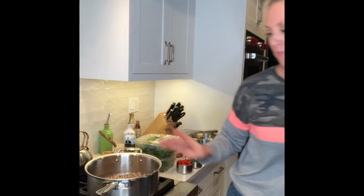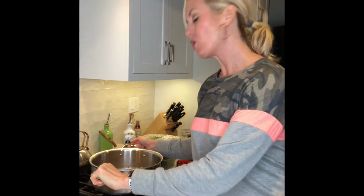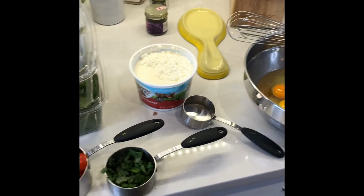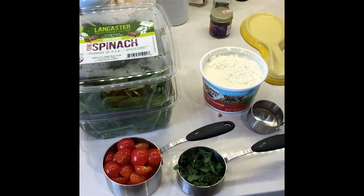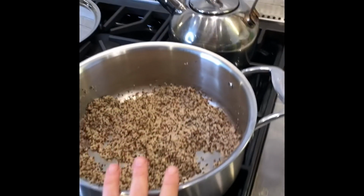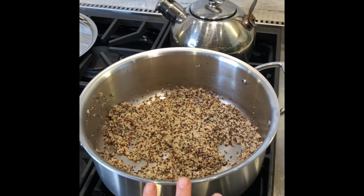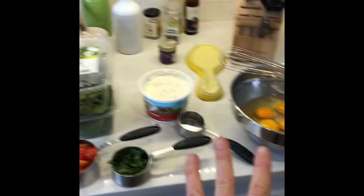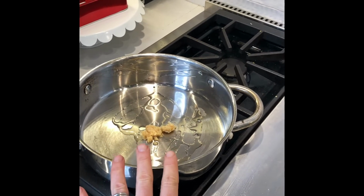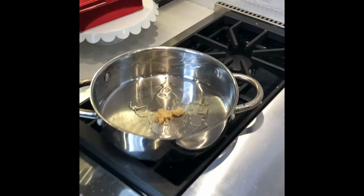Okay, and then this was my original pan that I made all of the quinoa in. What's left now is the 2.5 cups that I'm going to use for my casserole. I'm about to beat the eggs. I'm about to do 3/4 cup of cottage cheese. I've got my basil I've already cut. I've got my tomatoes that I've already cut. I've got 4 cups of spinach. I've got a pinch of salt. I'm gonna mix it all in here, throw it in the casserole, and be done with it. But before I start assembling this, I'm going to start on my meat. So this is garlic and olive oil. I'm gonna start my turkey and my bison for my stuffed peppers. Let's go.